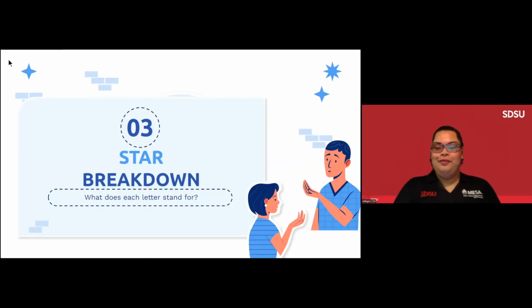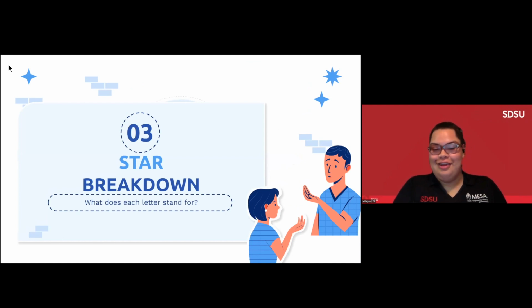Alrighty, so now we actually start the breakdown. What does each letter mean? Why do we keep saying STAR method? To reiterate what Amy was saying, STAR is an interview technique, and the symposium is essentially a presentation and interview. After you give that first verbal abstract, usually about 2 to 3 minutes, the judges or other attendees are going to have questions about your work and your presentation. So it is very much like an interview, and thus STAR becomes the easiest way to communicate all the information that you need to communicate.